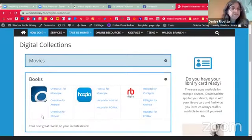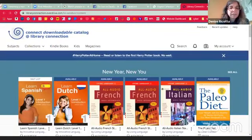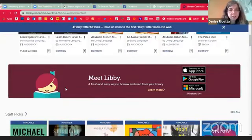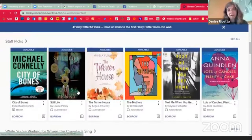Let's talk about OverDrive. I'm going to switch over to OverDrive for PC and Mac because I am on a Windows PC. This is what our OverDrive collection looks like currently. When you get here, there is of course the Meet Libby section, and there's a great curated selection of staff picks.